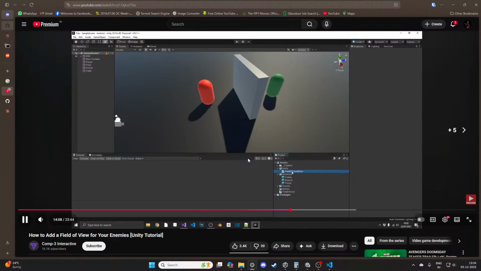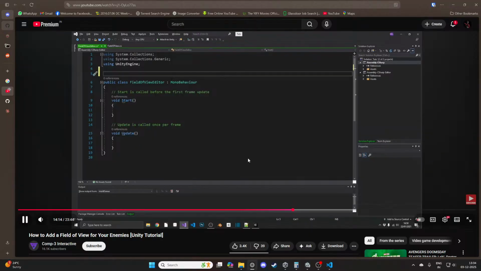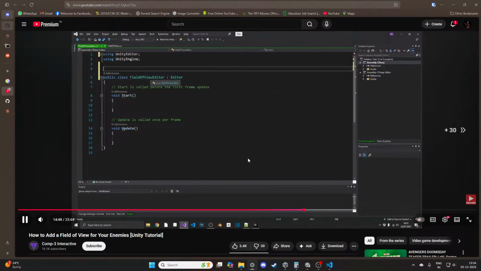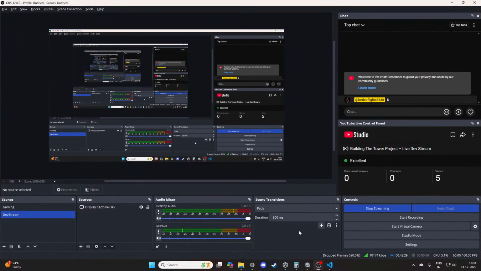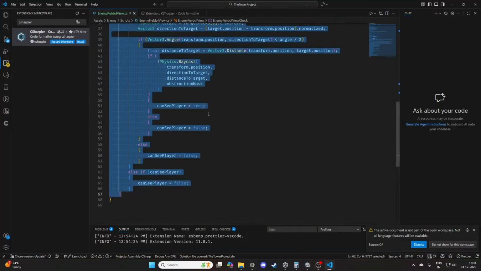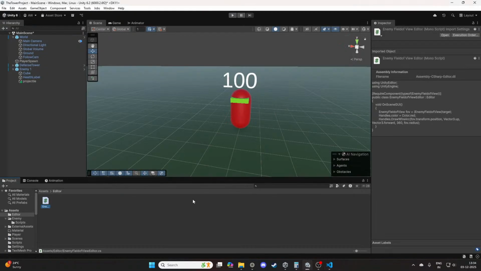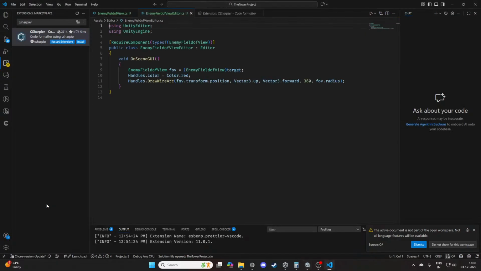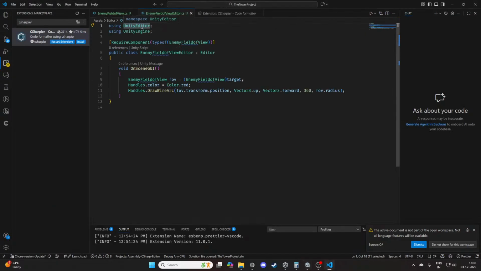Nice and neat and tidy. If you want an in-depth tutorial on creating your own editors, then let me know in the comments. I have Unity editor here. यहाँ पे editor का ये भी लगा हुआ है. Script. And why are you not showing up?